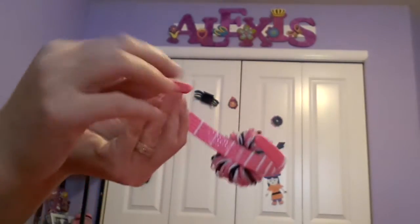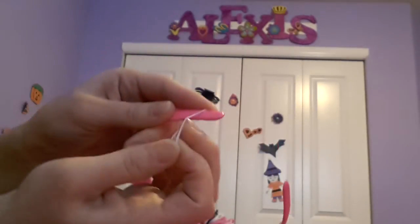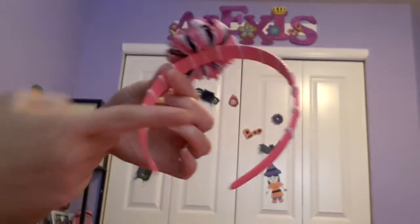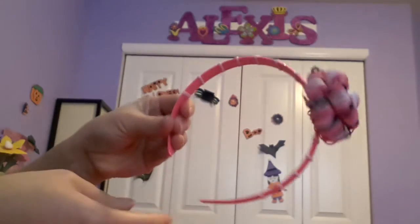So, I place all my white bands in there. Like I said, just double wrap a white band and then roll it in there. So that's one and two like that, and then just put it in there. So, however many you want, depends on how low you want it to go. So this is how I do mine.